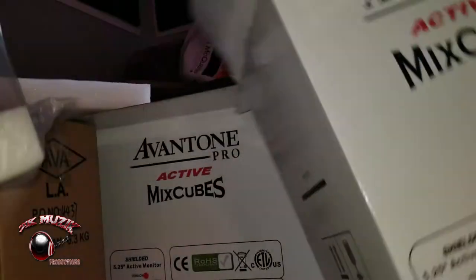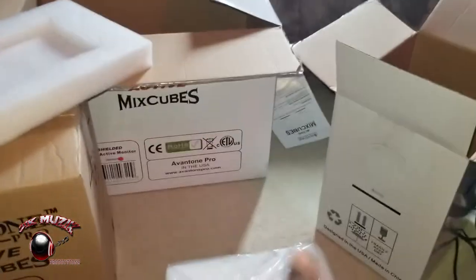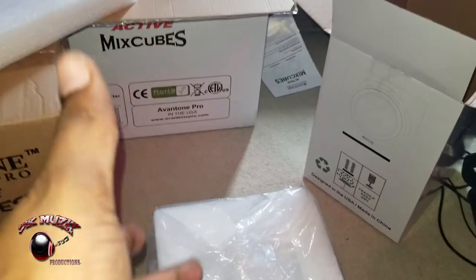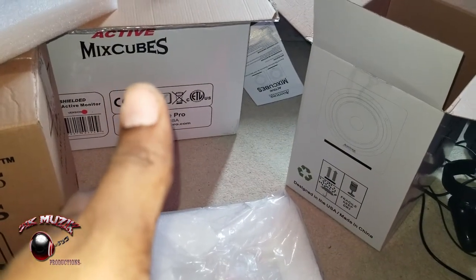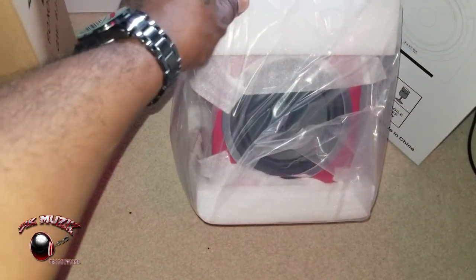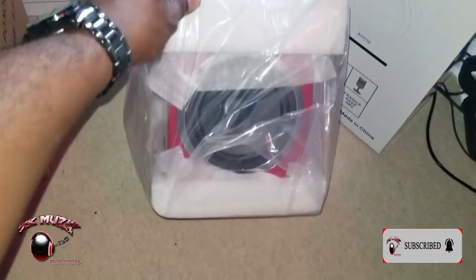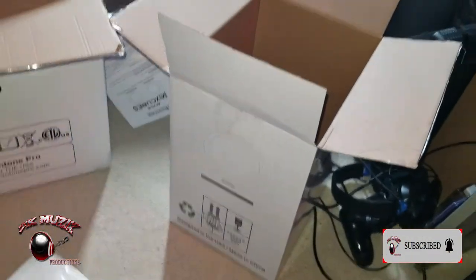Oh boy, look at that. I've seen the black and I've seen the cream, but I've never seen somebody do an unboxing of the red joints. Yeah, the black and red. And boy, I'm telling you, because I'm about to go black.